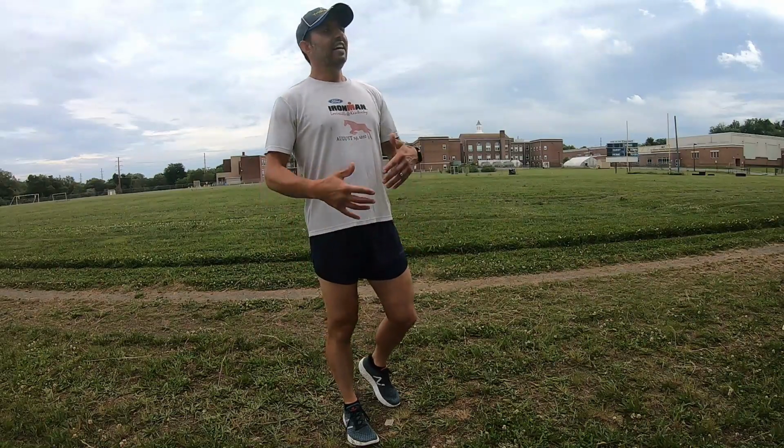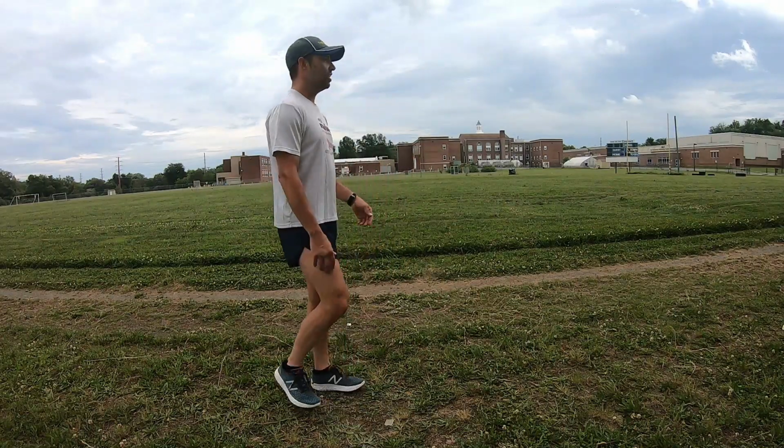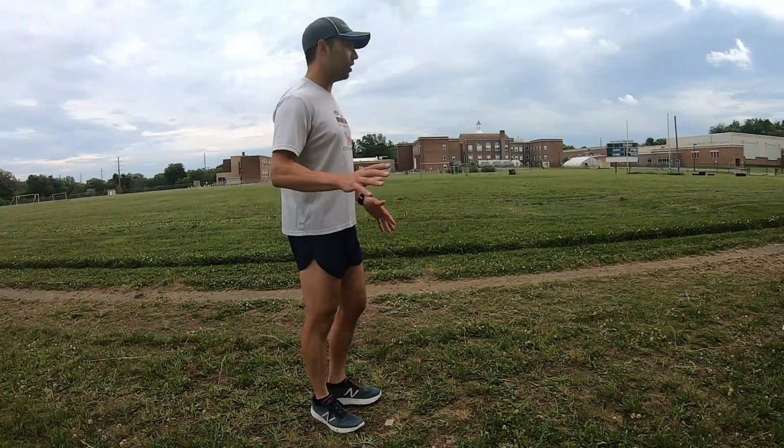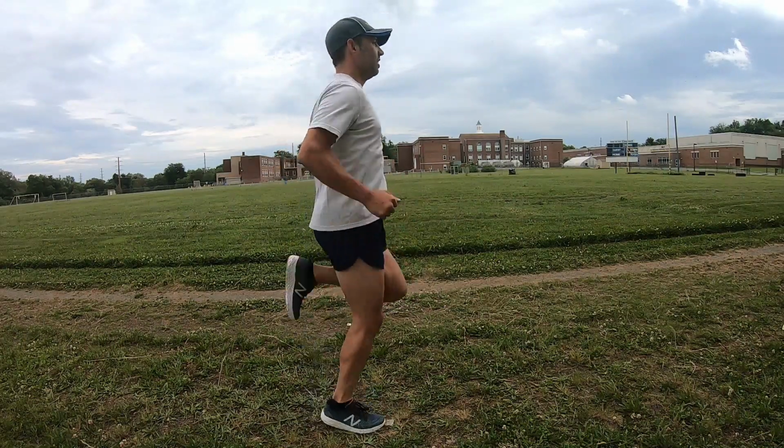You see a lot of runners who overstride and lumber along. Their feet are spending a lot of time on the ground. It's a lot of stress on their ligaments, bones, and muscles. You want to work on keeping your feet off the ground as much as possible. So going to technique number 3, here we go. This is what it looks like.